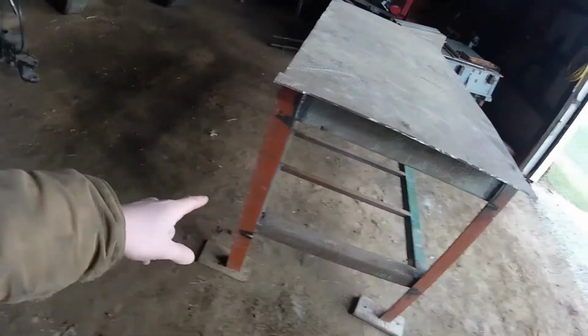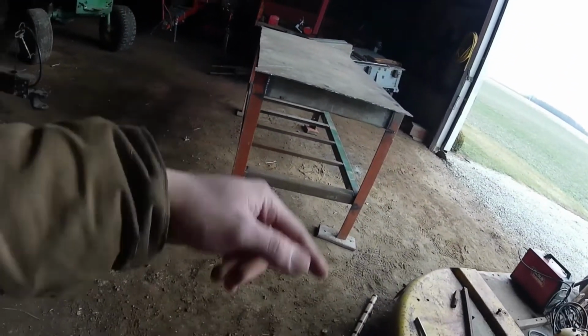So let's heat this thing up and get it flattened down. Then we go ahead and weld this piece to the rest of the table. Then we can go ahead and paint it. So let time lapse commence.